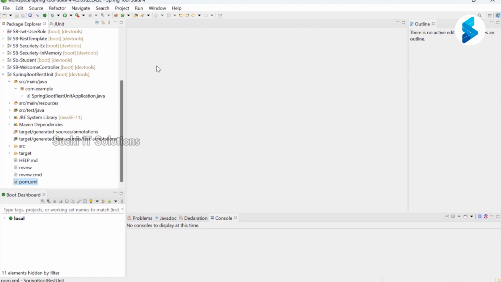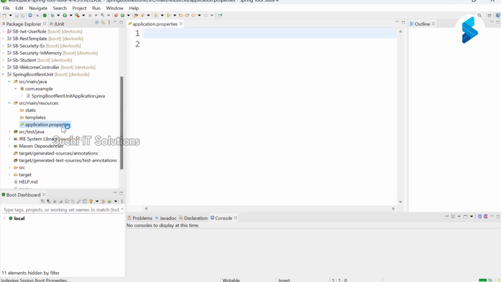Next step, as usual, first let's go for the H2 database, right? H2 database means an in-memory database. Now here you can specify the property file.